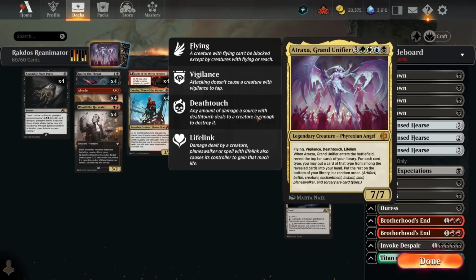So Atraxa, obviously the best reanimation spell in the whole format. When it enters the battlefield, it basically just completely refuels your hand, which is great in the attrition grindy matchups like against the other mid-range decks. It either completely pulls you ahead or is very good at pulling you back from behind as well if the opponent started off well. And then the body is really good at stabilizing.